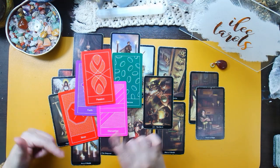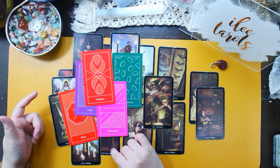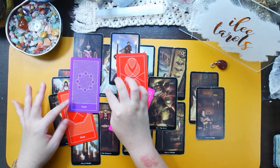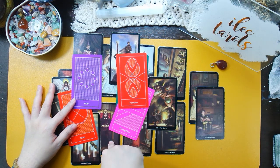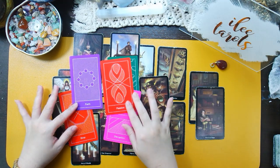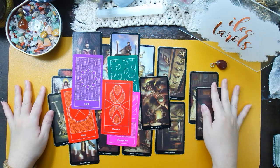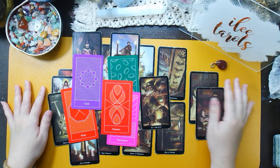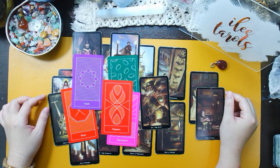Okay, I'm not sure. It will make more sense if you are the Emperor, because somehow the Queen of Swords has this fated energy towards this Emperor. But you can still be the Queen of Swords, of course. You can always share with me what you're going through right now in the comments below.